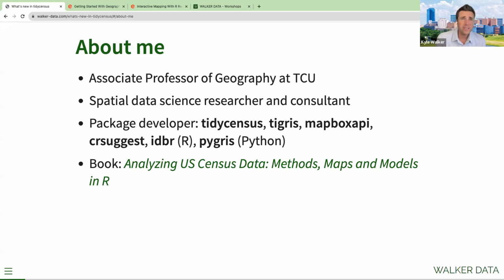You may know me as a developer, again, of the tidycensus package. I've developed a few other R packages and a Python package as well. And I have a book, Analyzing US Census Data, that was published in February of this year. It's free to read online. It will always be free to read online. But certainly if you'd like a hard copy, you can find it on Amazon and a variety of other places.